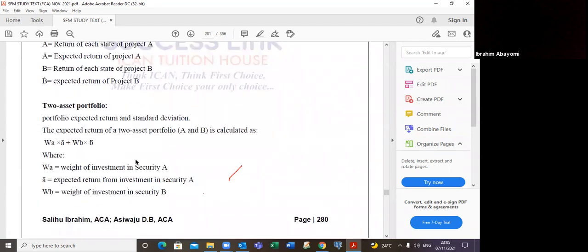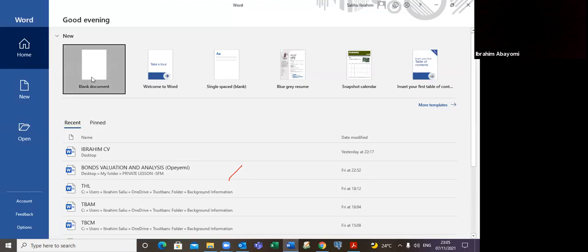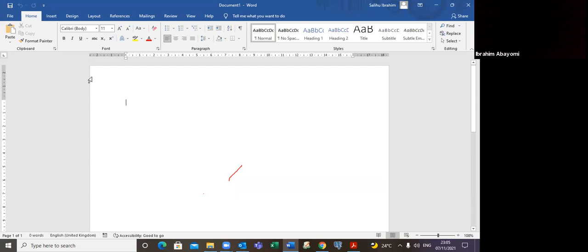Okay, look at it here. Now let me open my work note. I want to calculate my expected return on portfolio, which is R, and that R, you put a line on it. You understand what I mean? The R there, put a line on it. That is R bar. You now put P. R bar P represents return on portfolio. P there represents the portfolio. The line is what makes it expected return. Anything expected, you put bar on it.